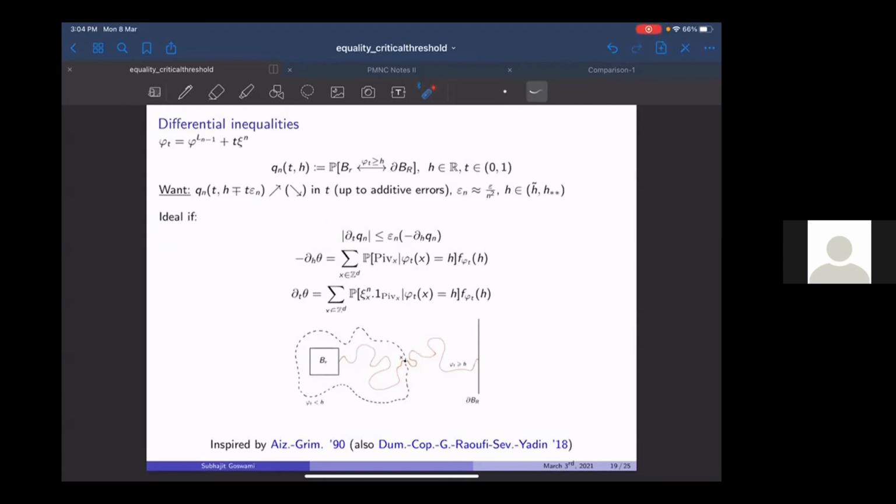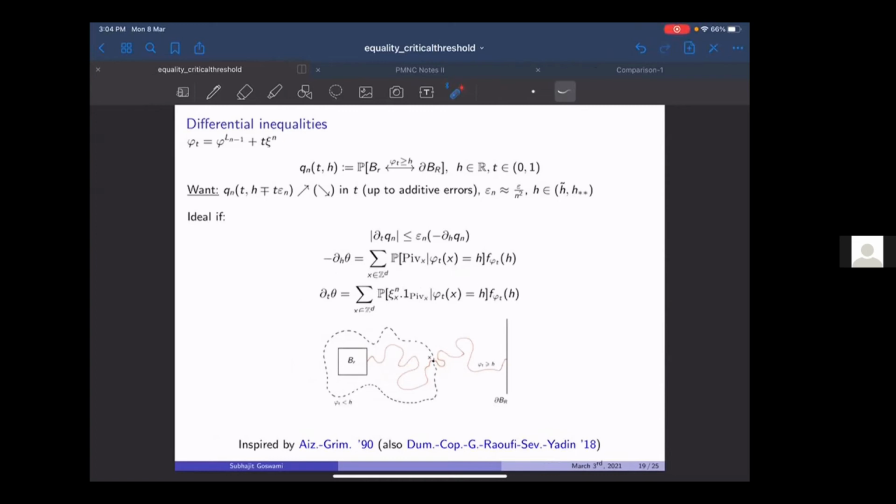What we really want to say here is that the change in these probabilities with respect to this t is very well compensated by changing the threshold value h ever so slightly. That's the point. In other words, the gradient with respect to t is very small relative to the gradient with respect to the threshold. I put a negative sign here because remember these are decreasing functions of h, right? Because as h increases, the model becomes thinner. Okay, very good. If you have that, then life is very nice.